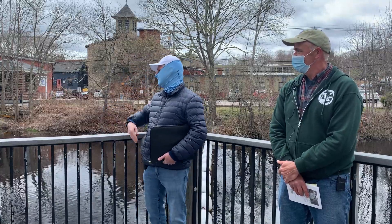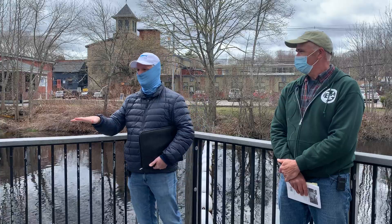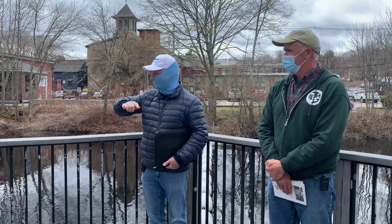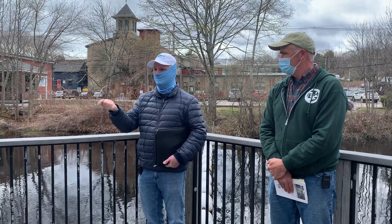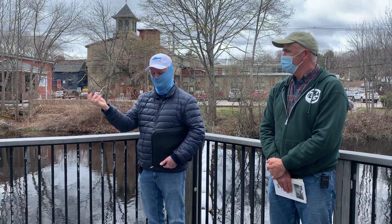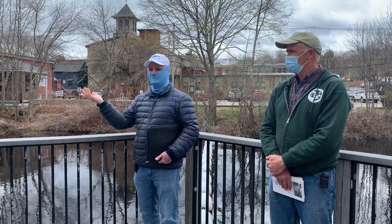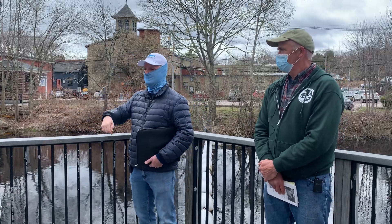At the mouth of the fish ladder there's a whiteboard. If you come by and see people just staring down, they're the fish counters. They'll have a clicker, count fish going over in a 10-minute period, and document it with DEM. You can also do it through our website — we have a connection to DEM's Google Form, you go in, document it, and it loads right up to DEM in real time. You can actually come over on a beautiful day and count fish — especially now with all those fish below, there's going to be a good run coming up once the water level drops a bit.